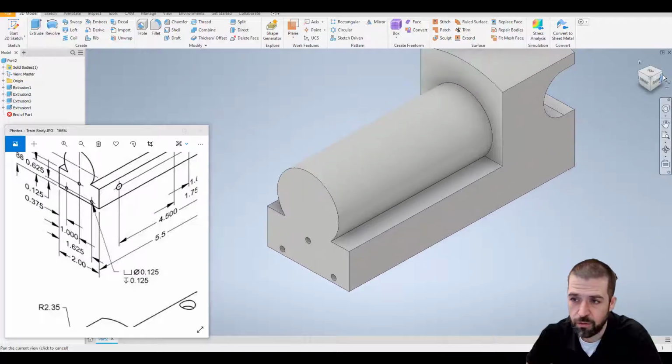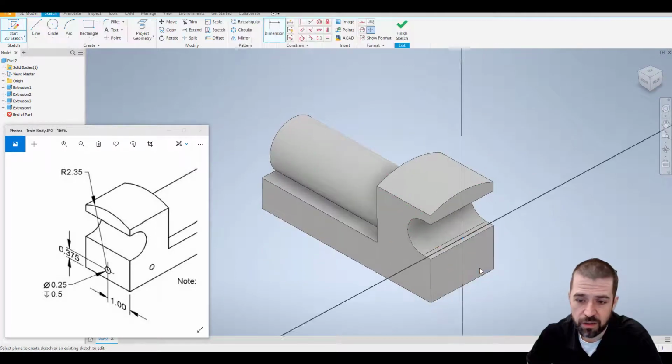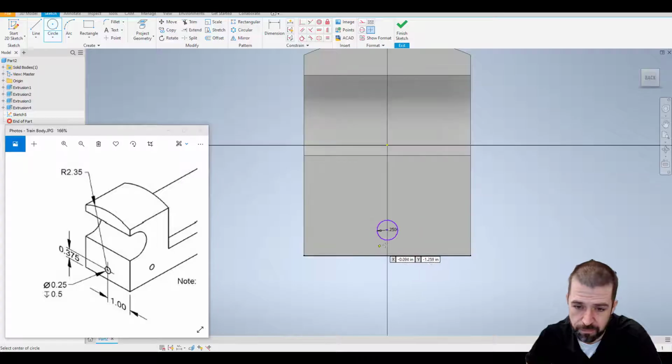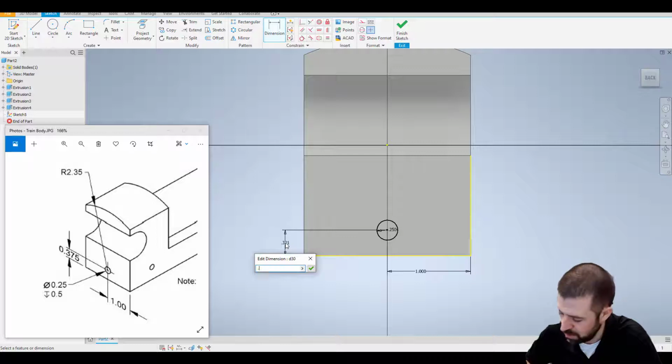I'm going to go ahead and do the hole on the back side of the train right away. Similar idea. New sketch, back side. I've got a circle located down here. Notice my line is going all the way across, so that means that it's already in diameter. The diameter is 0.25. Use dimension and align from my right side here to my center is 1 inch. And from the bottom to my center, 0.375.